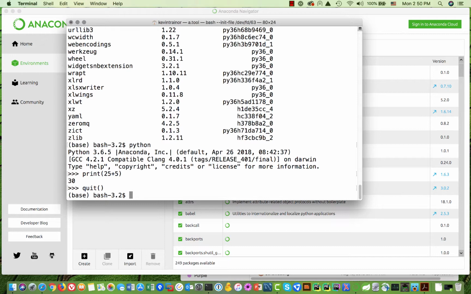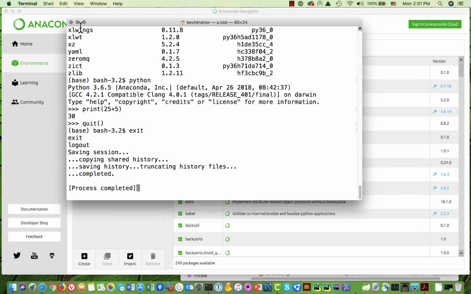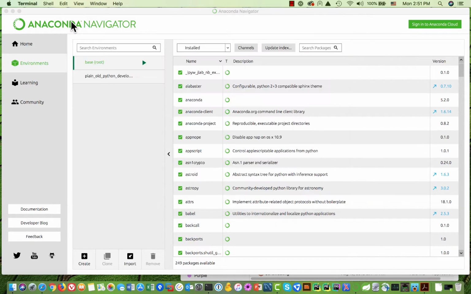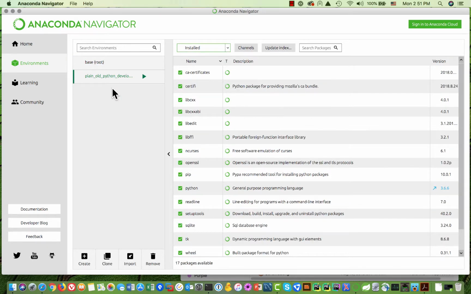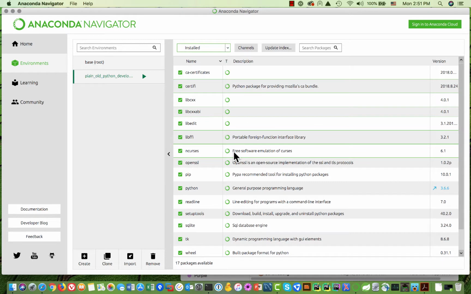And we're back out in here, and we can say exit, and now we can close the window. All right. So that's about all that we want to do for the introduction to application development course. That's the only environment that we need right now, just this plain old Python development. Okay, so we have that, and we can see what's there.